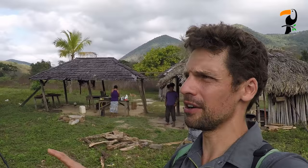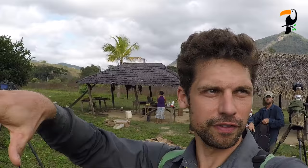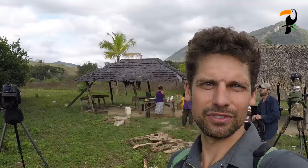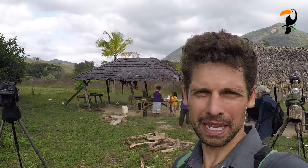Success! We've just had an amazing opportunity with the sun parakeets. We're down here in this little village — we saw them flying way up in the sky and they dropped down into an agricultural area. Amazingly, after tracking through the bushes, they came to within 20 or 30 feet of us — a group of six or seven individuals. An amazing opportunity here in Guyana.